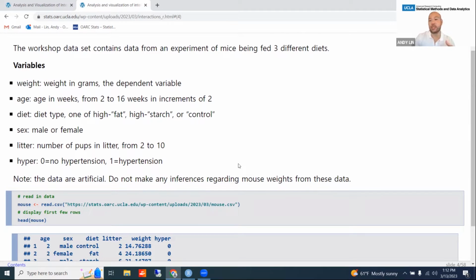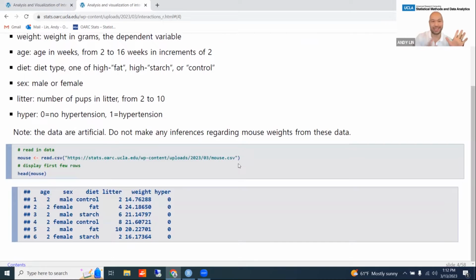Okay, these are not longitudinal data. Each mouse is measured exactly once to keep things very simple, so we don't have to do any kind of modeling of the dependencies of the observations. We're assuming all the observations are independent because each mouse is measured only once.